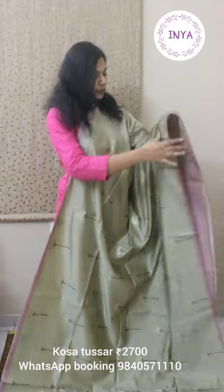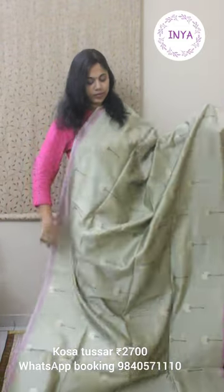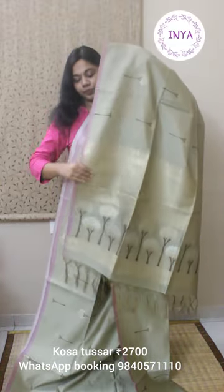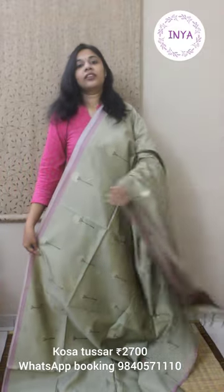Next is a nice elaichi green shade with pastel pink — a beautiful shade again. That's the up-close look of the motif: antique silver and gold with brown color for the stock. That's the motif that will run throughout the body. Nice half-inch selvage borders in pastel pink. It has an intricately woven pallu and then the large tree motif at the bottom. A nice baby pink, pale pastel pink blouse — beautiful combination. This saree is priced at 2700.